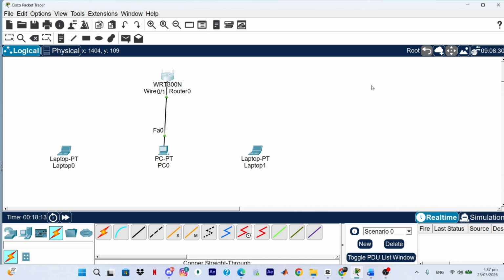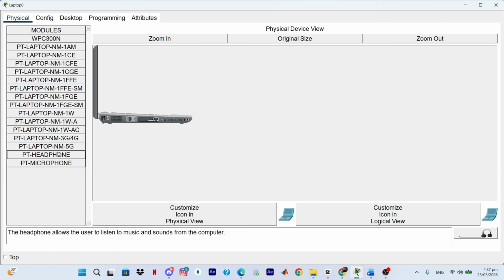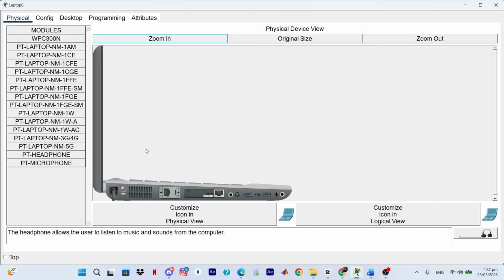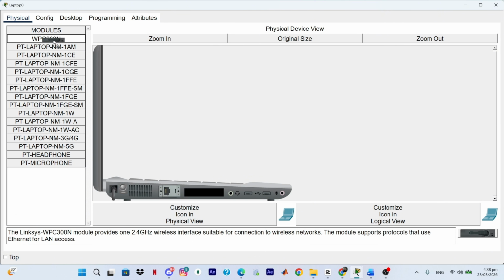So we will click on the laptop. This is the laptop. Turn the laptop off, remove the existing module, and insert the WPC300N wireless card like this, and we will add it there.